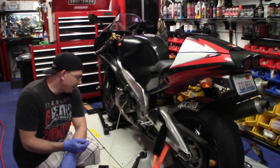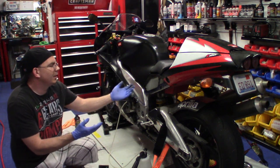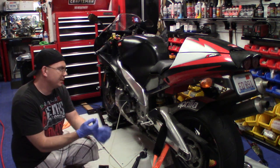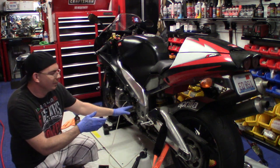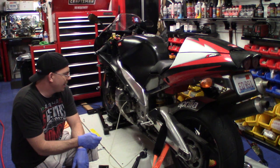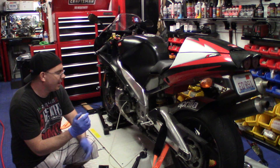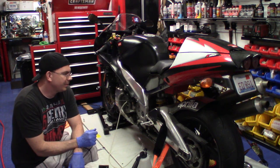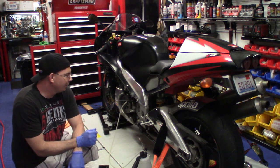Now, I think I've got it bled, but I'm going to go ahead and cycle through it a couple more times. I've actually had to, on these hydraulic slave cylinders, I keep calling them master cylinders or slave cylinders, actually had to basically tilt the bike to get the little bit of air that's in it to come up through the bleeder screw. But I think I've got it. So the handle is really tough and strong now up top. But there's really only one way to find out, and that's to fire it up and see if the back tire moves. So we'll go ahead and bleed it a couple more times, and then hopefully we'll be done here.